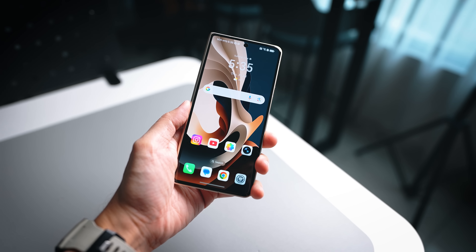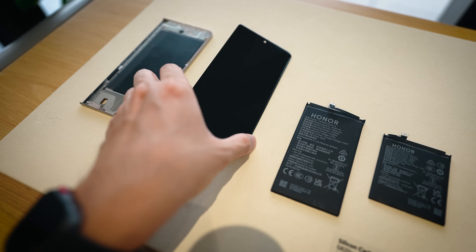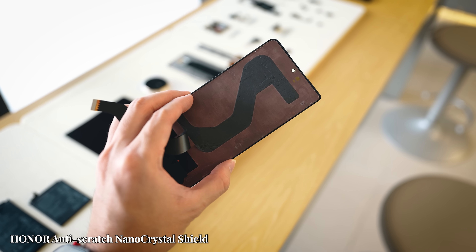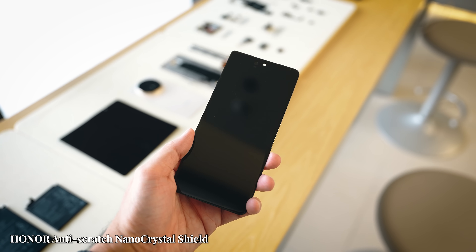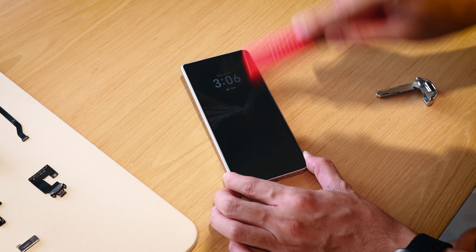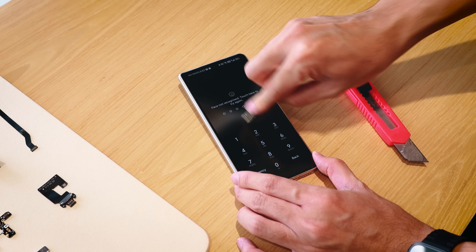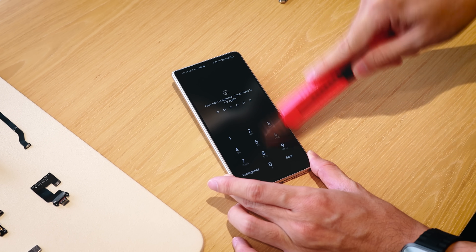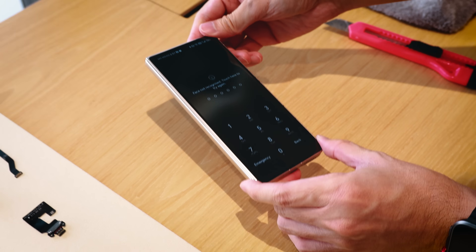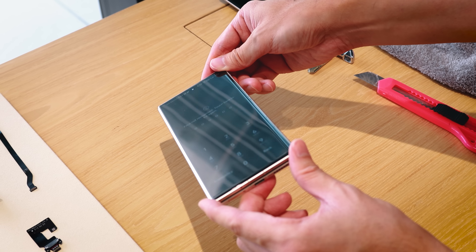With these components here, we can start off with my favorite part — the external display. What's used here is actually the anti-scratch nano crystal shield. It's supposed to be super scratch and drop resistant, great for resisting sharp objects you might use daily like your keys, coins, and knives. So I did a quick key scratch test with some pen knives, and obviously the thing held up really well. You will not get any scratches on the screen — it's still perfectly fine after using a lot of effort trying to scratch the display.